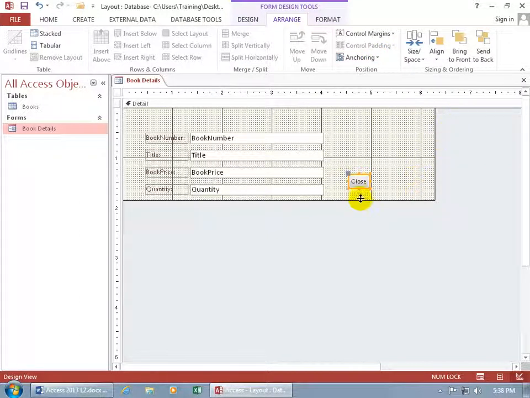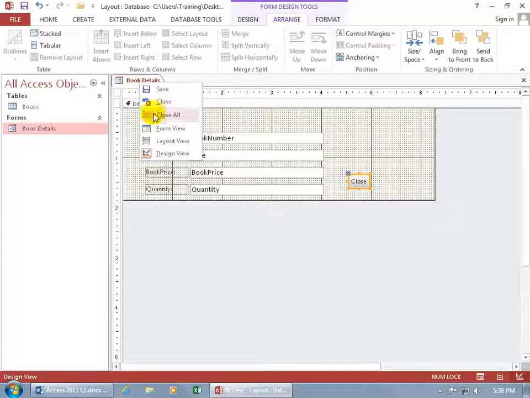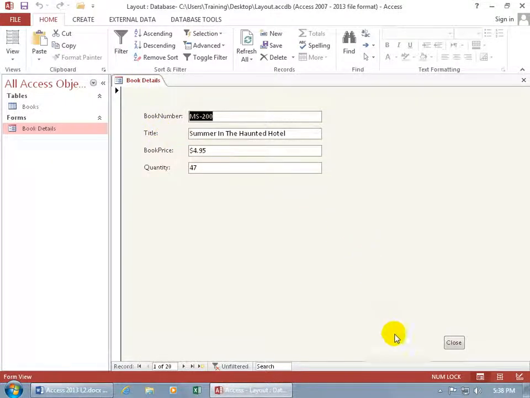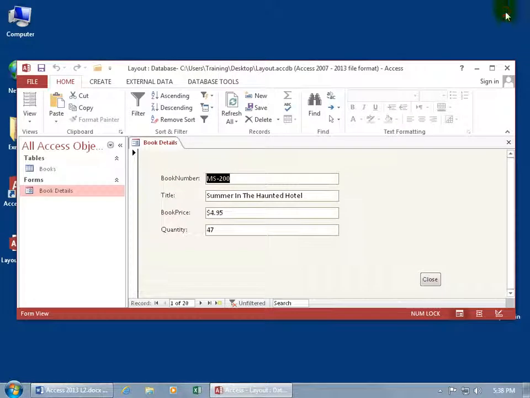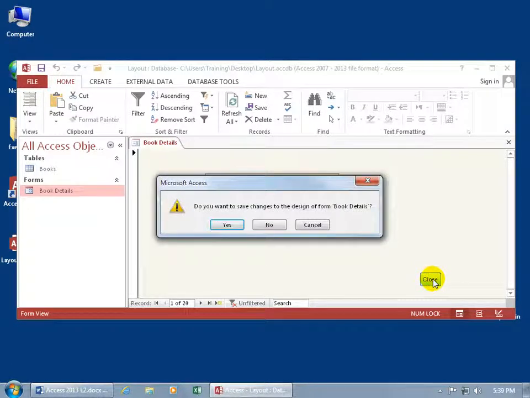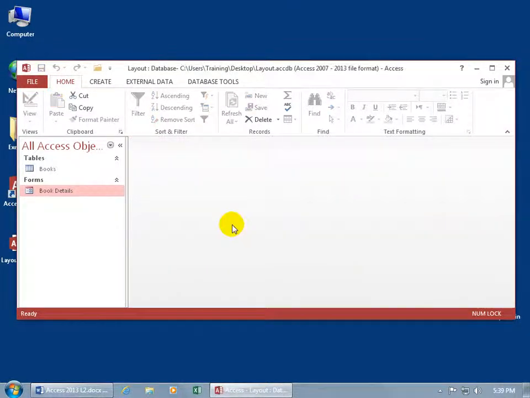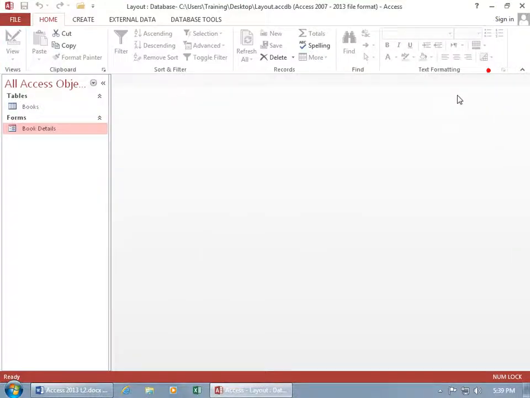Now even though I put the button there, right next to these text boxes, when I right click and go to the form view, hey, it's anchored to the bottom right hand corner. Fabulous. So when I resize it, hey, it comes in, it doesn't disappear when I resize the form view to something smaller. Sweet. Are you tempted? Do you want to see if it actually works? Let's click on Close. Well, we didn't save our changes, so let's say yes, and it closed. Okay, let's go ahead and restore it.